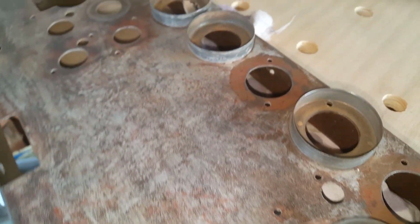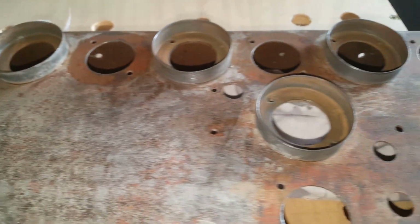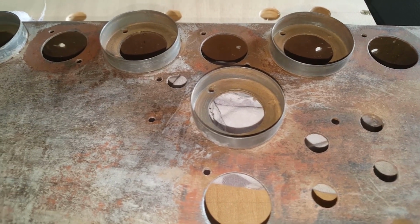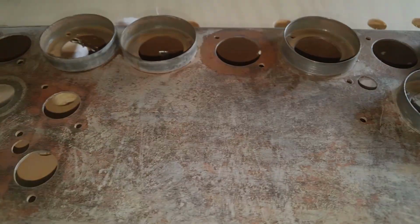But because that's in there, I'm going to get in with the rust remover and just put that in there. It's the only rust really on the chassis. And once I've done that, she should be ready to go. So I'm just going to treat those, and then we'll hit it with some primer, give it a wet sand, and see how it looks.